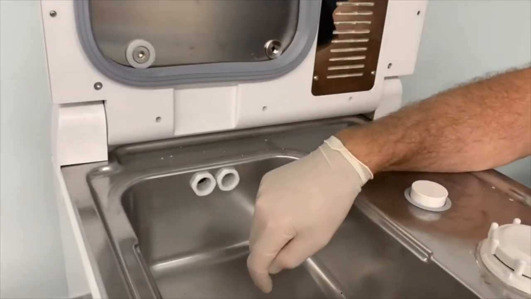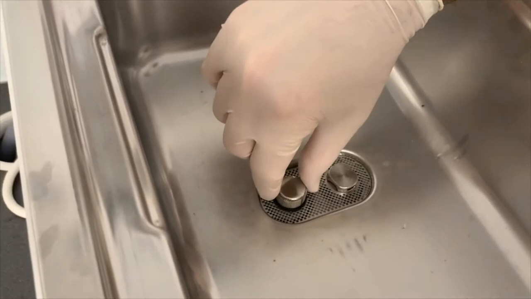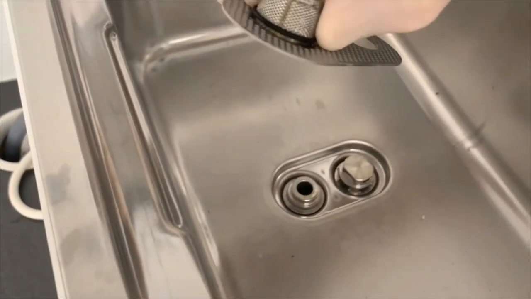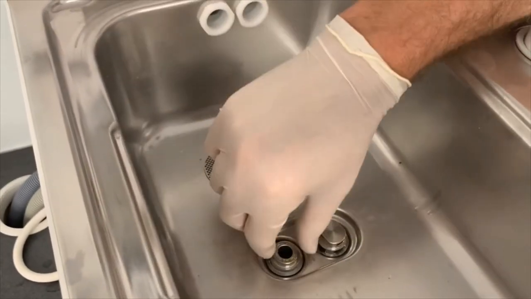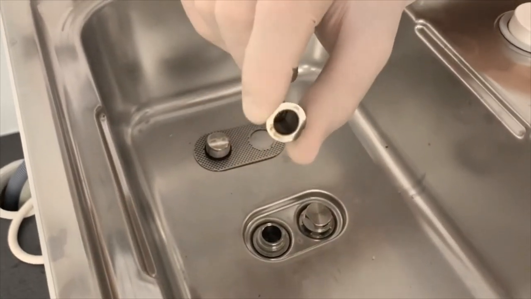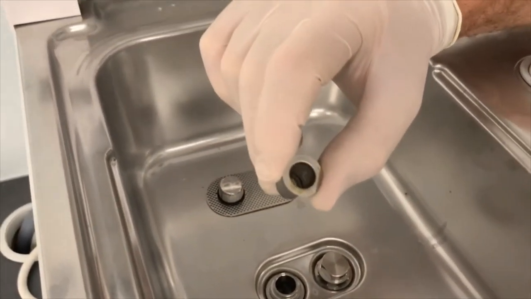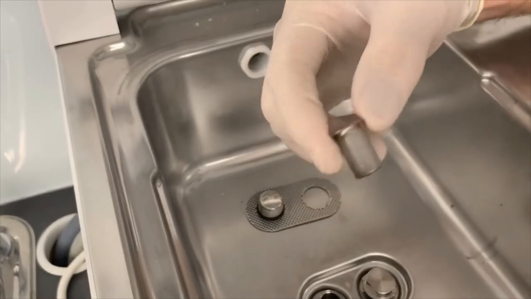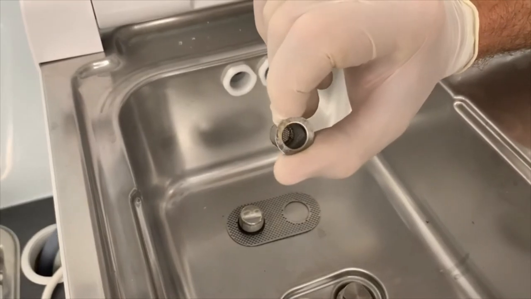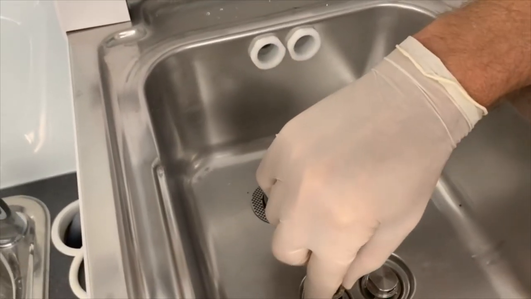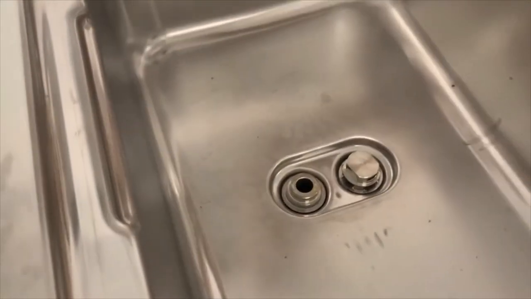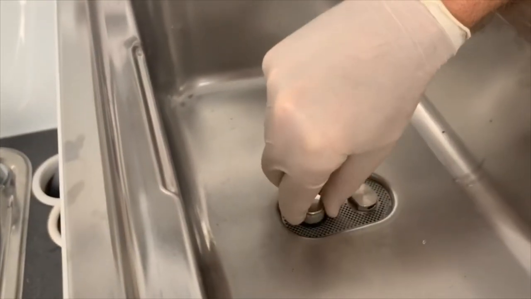Now this filter, this is a bit of a trap for some people. There's a filter inside a filter. So if we just remove this obvious filter and gave it a clean, that's step one. Step two is there's another filter down the plug hole here. Okay, so it catches the debris on the inside of that bucket, that mesh bucket or strainer. And we give that a good clean under running water. And sometimes you've got to use a sharp tool to pick some debris out of there. And that sits there quite discreetly. And a lot of people don't know about it. So we clean that and we clean that and pop it back in.